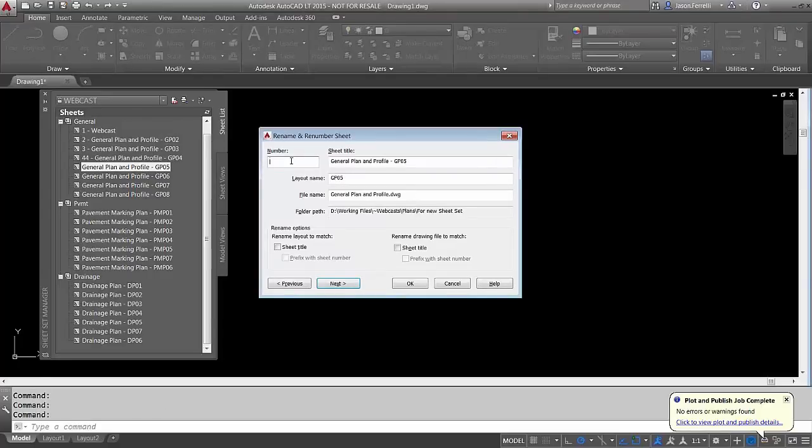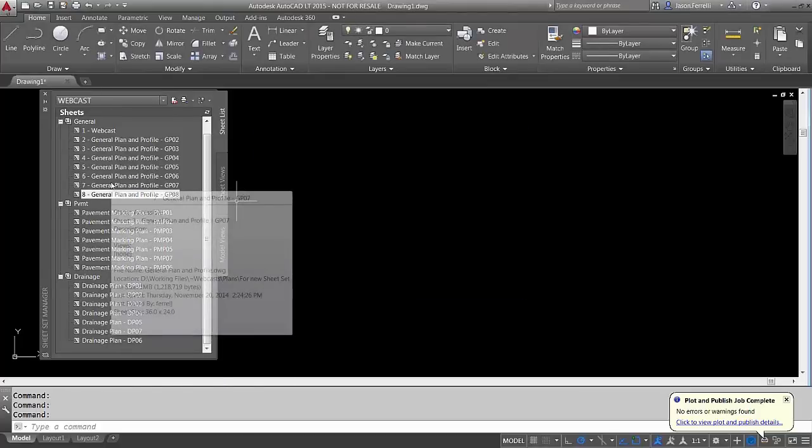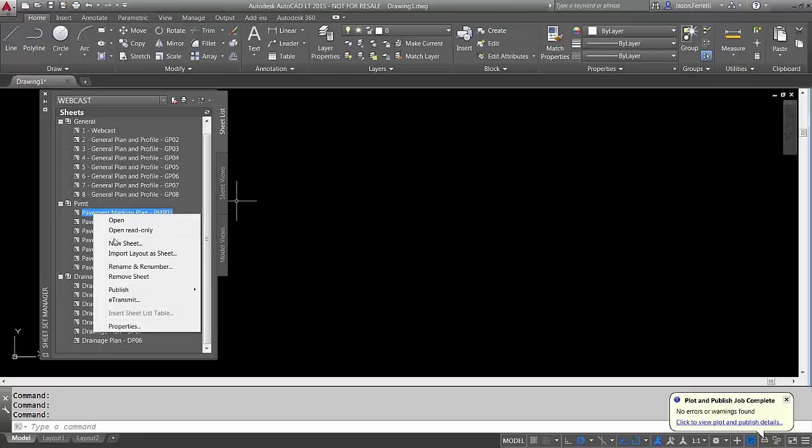And as you can see on the left-hand side, it just goes through that list until it hits the end of the subset. It won't continue. That's one thing I used to deal with: if you want to number all your sheets and use that method where you just type it in and hit enter, if they're in subsets, it will stop at the end of the subset and pick up from the next part. However, if you import them all like I did and don't put them in subsets first, you can easily renumber them and then put them in subsets afterwards, if you didn't want to pick back up where the subset left off.